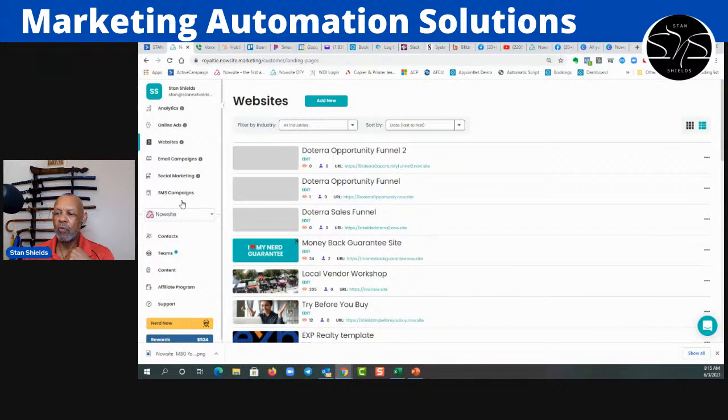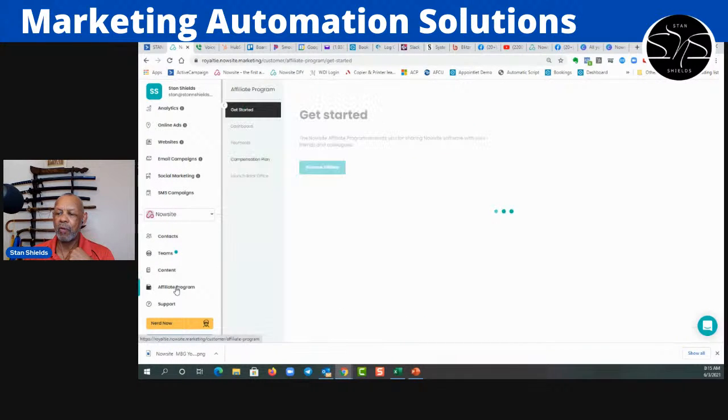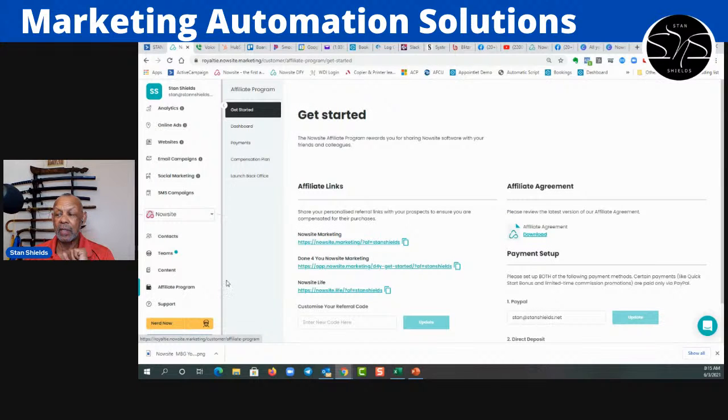And then go over to the affiliate program section and grab your link, because that's what you're going to need. So if you go right here, the Nowsite marketing link, the very first one, is the one you're going to use. Go over and just use these copy buttons. If you click copy to clipboard, it should show up on your screen.